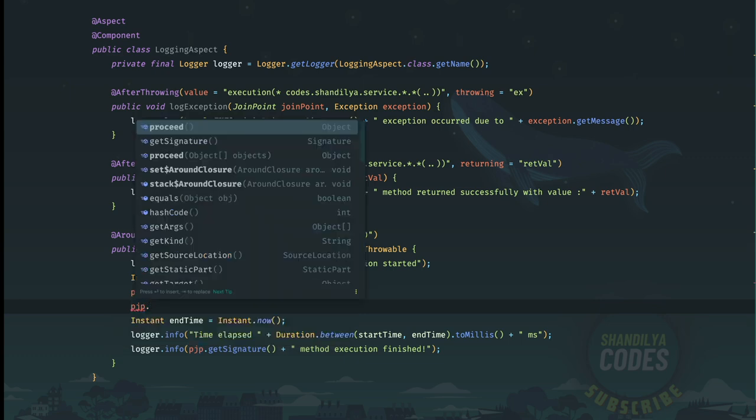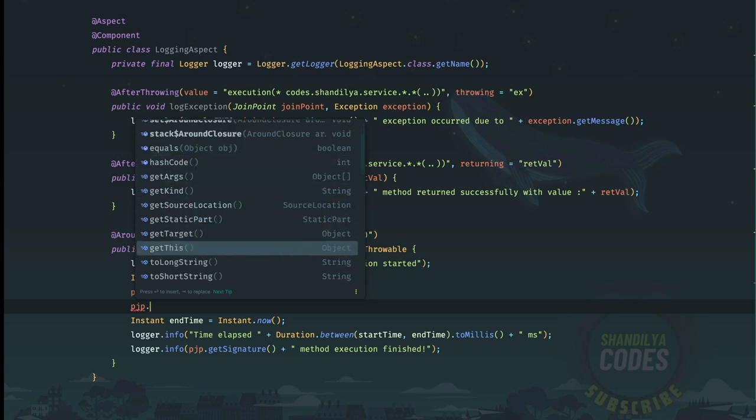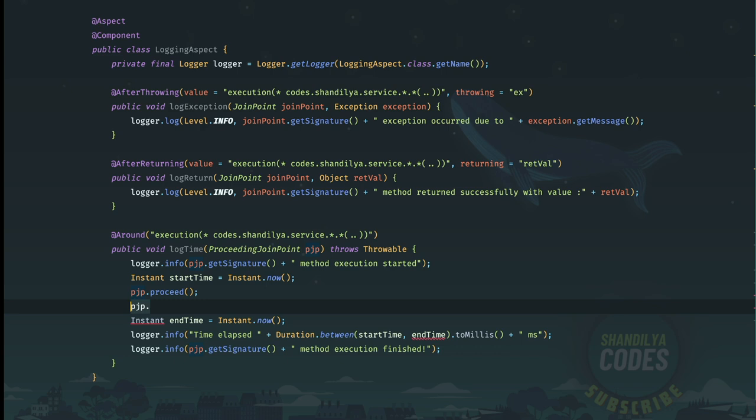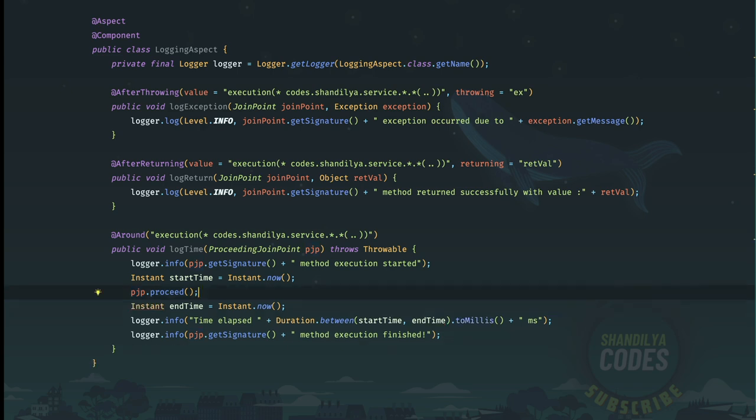So let's see what all things pjp does provide. One thing is proceed, other is you could provide different objects. So basically you could pass the arguments if those are needed by the method to run. Then we have a few getters and setters around the information. So essentially what it means is that using the proceeding join point, you could control the execution of the method. To sum it up, this is the before part, and using this statement, we tell the method to proceed with its execution, and once it's done, this is the after part. Using the after part, we are executing whatever we wanted to in the after section of the method execution. So this is about the around advice.